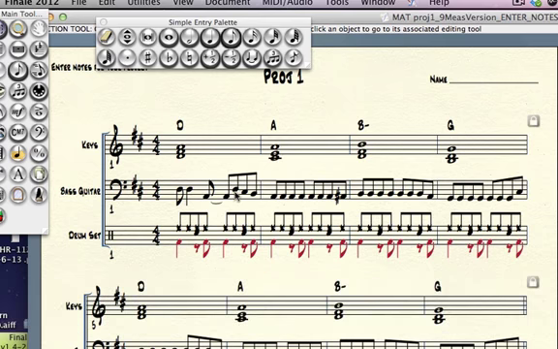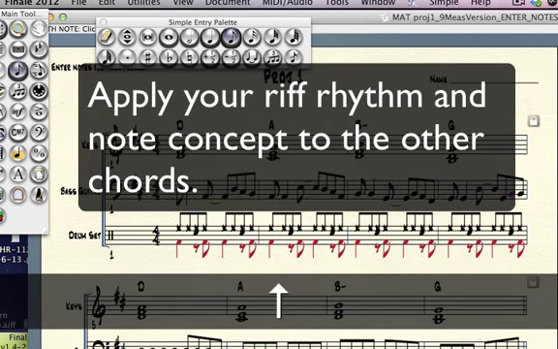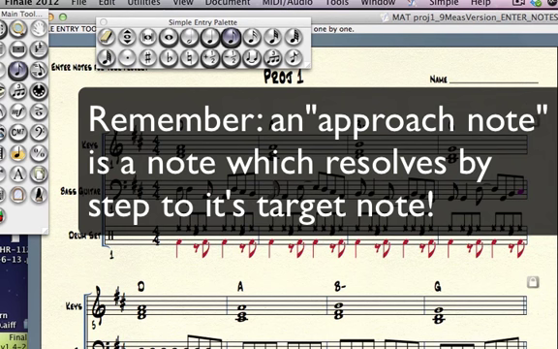That same concept: root, root, fifth, root, and then a run into the next chord. That's my concept. And it's all governed by having a rhythm, and then making sure the last part has a good approach note to your next chord, which, again, is a note that resolves by step.